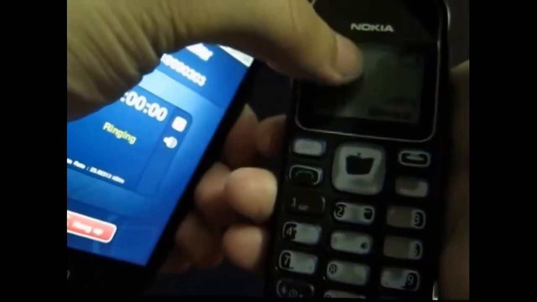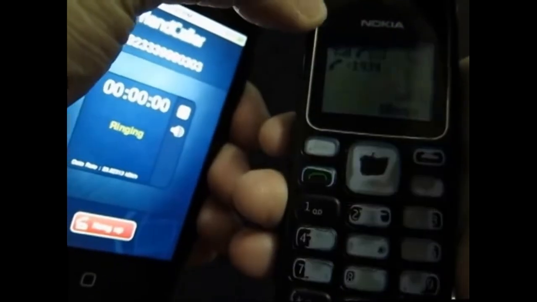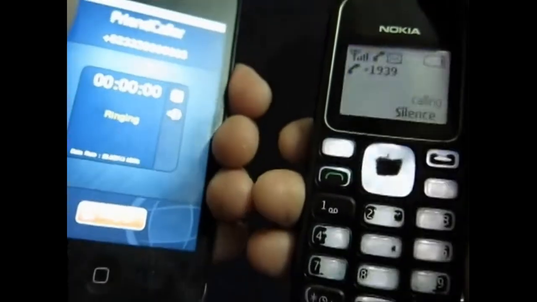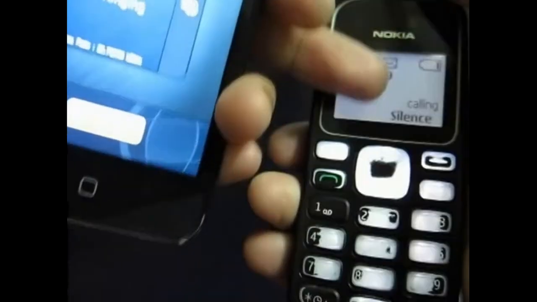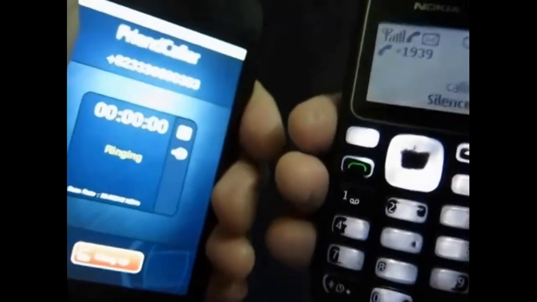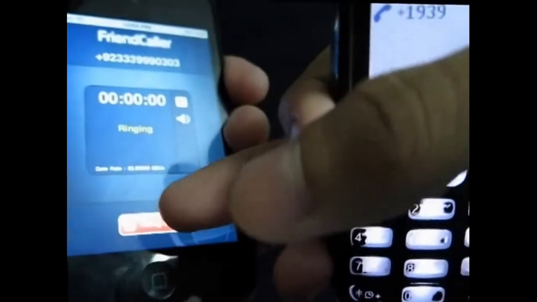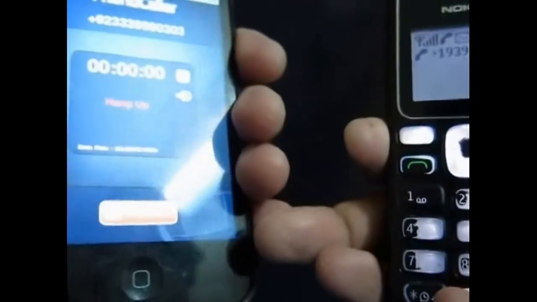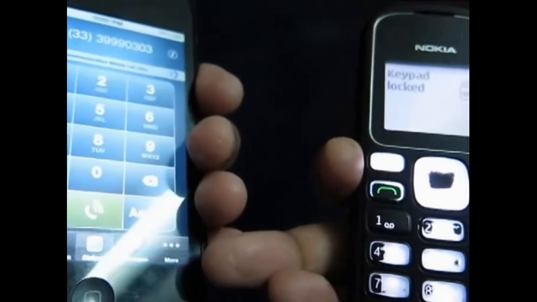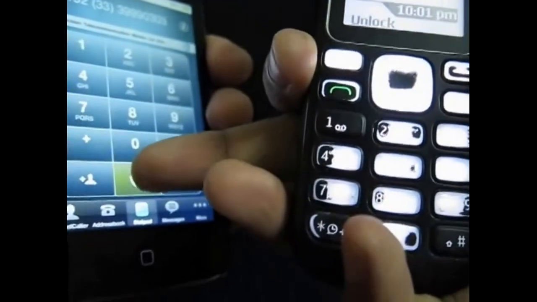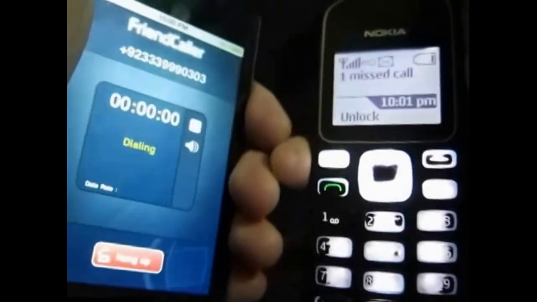Actually, we don't have a number coming in. That's the very best thing about the iPod account with Friend Caller. We don't have the number coming. You could prank anyone and do something like that, but please don't, because we are not making this video so that you can harm someone mentally. So let's just hang up, and this way it will close the call. If you don't believe it, I can dial it again. See here.